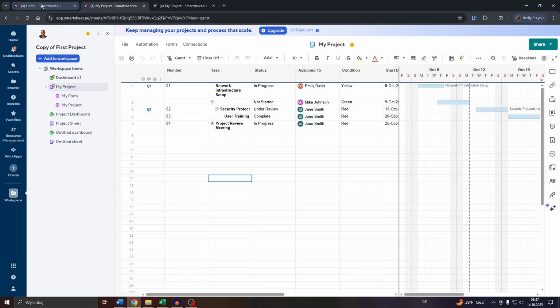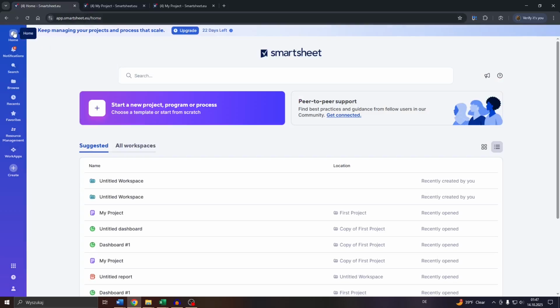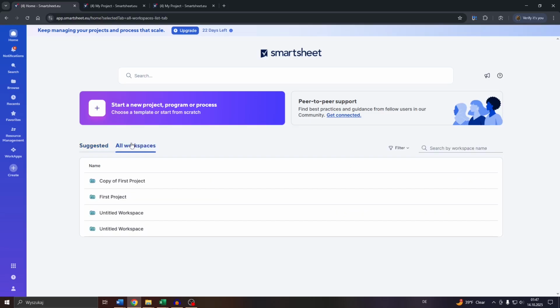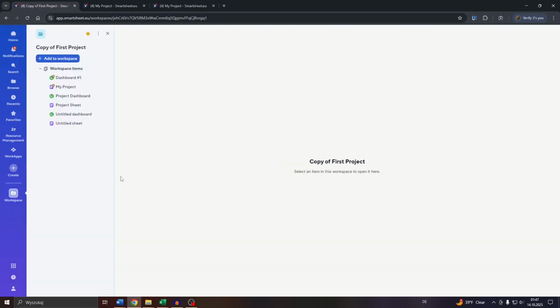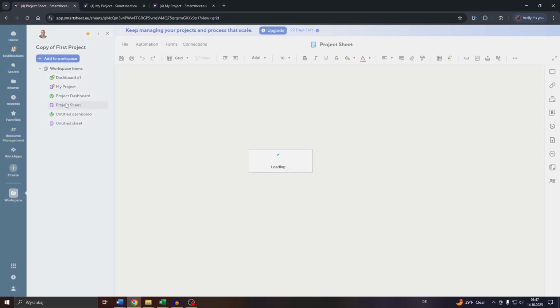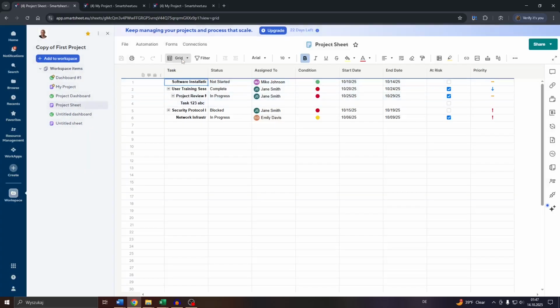So what you want to do in the first step, of course, is head over to smartsheet.eu and log into your account. Option number one, guys, would be to access the given project sheet and to simply switch to the timeline view for the given sheet. To do that, head over to all workspaces, select your workspace here, and after that, click into your workspace item here to the left, like for example that project sheet here. And last but not least, simply navigate through the various views that are available here on Smartsheet. To do that, click into the current view here and switch to timeline.